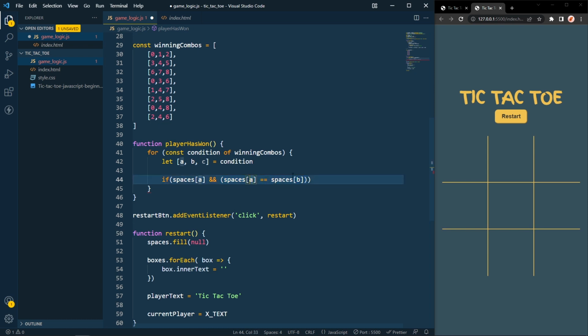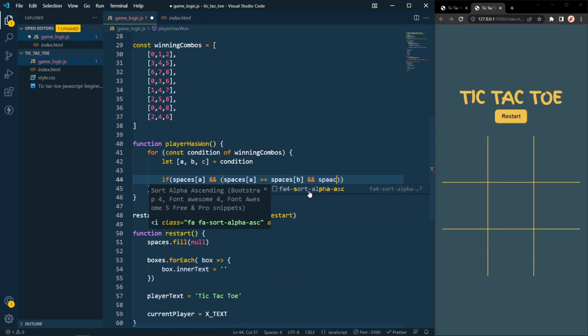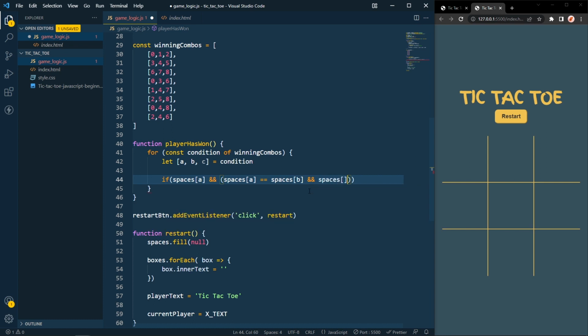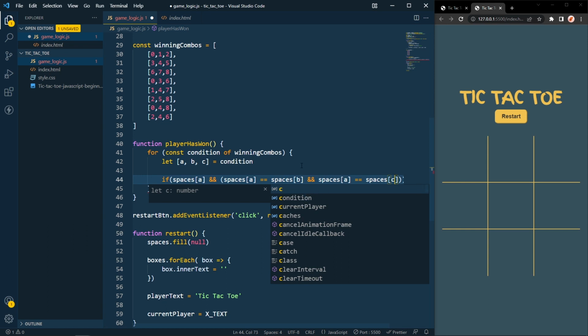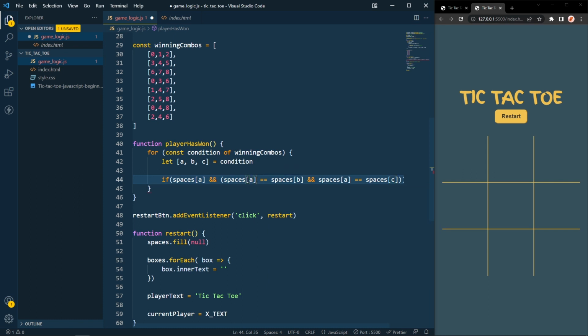Don't even go and check this. But if this is X and this is X, then we need to go ahead and do another check, to say and spaces array at position A is also equal to spaces array at position C. So I'm checking all three spaces over here, and the three spaces I'm checking is A, which could be 0, 3, 6, 0, 1, 2, 0, 2 according to this combination, and I'm saying check is the letter X in here.